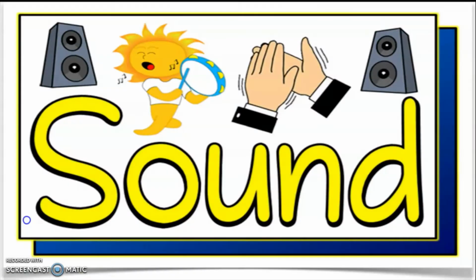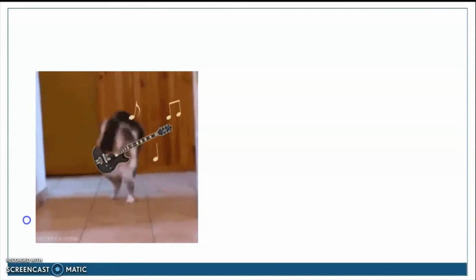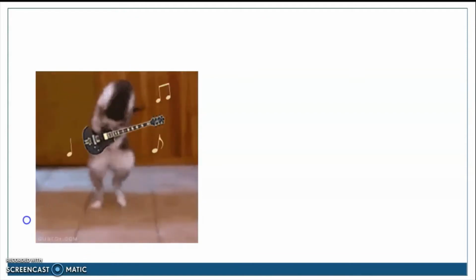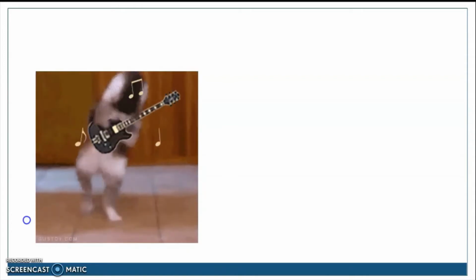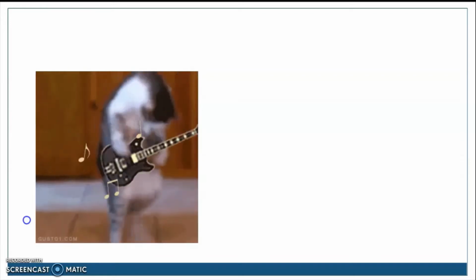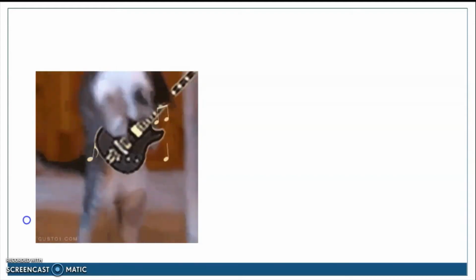Now, let's talk about the sound. When you are at home, what sounds do you usually hear? Is it the sound of a television or radio? How about when you are outside? Is it the sound of the moving vehicles or barking dogs? We know that sound is also important to us, like light and heat energy. Let's get to know more about sound energy.